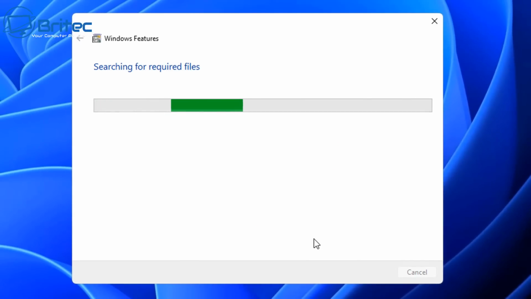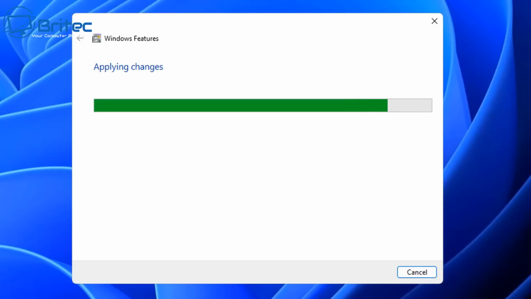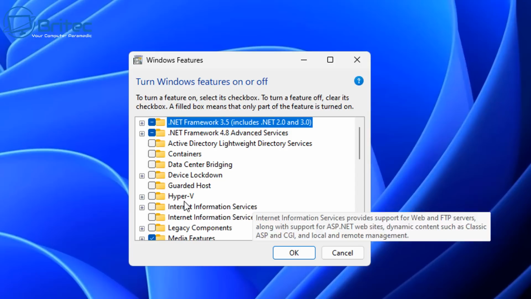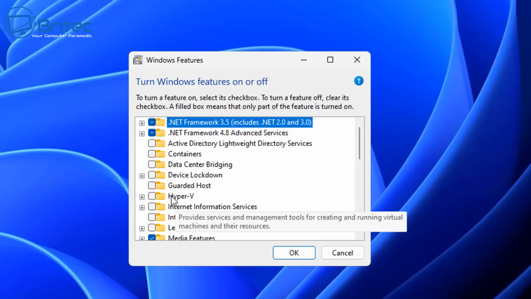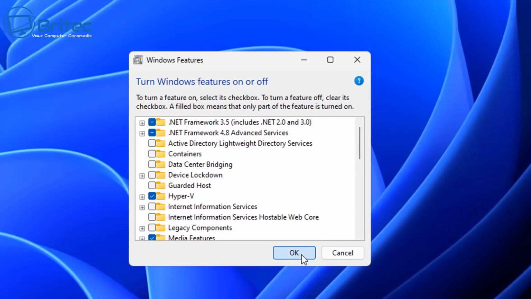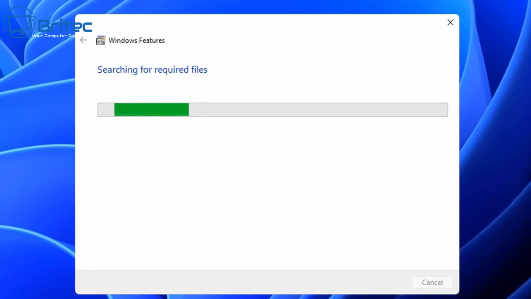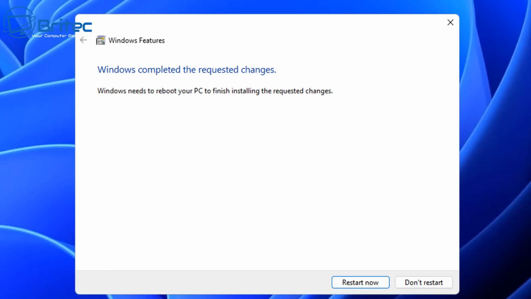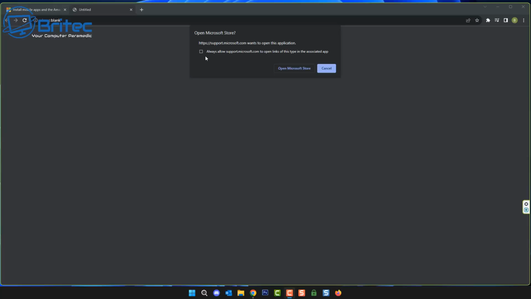It's doing a search for the required files needed, and once it's found them, it's going to install them onto the system. You will need to restart your PC, but before you hit restart, we're going to do Hyper-V as well, just to make sure everything is running okay. So go back into the Windows features here and put the check mark in Hyper-V and click OK, and let that also search for the files and install them onto your PC. Once that's done, you can then restart your PC and get back to the desktop, and then we can continue from there. So there we go. So now hit the Restart Now button.